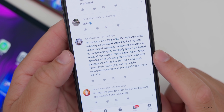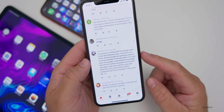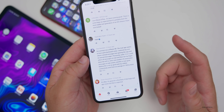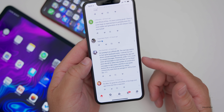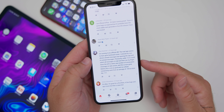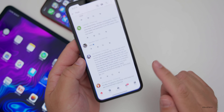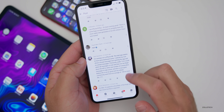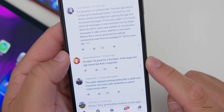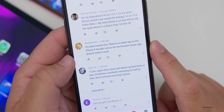I think that person is referring to the field test mode for signal strength. As far as the mail app, I noticed that feature was gone too and forgot to mention it earlier — I hope they add it back. Mail has been really stable for me otherwise. Another comment says it's been great for a first beta with a few bugs and app issues as expected. There are a ton of bugs for one user but they're still enjoying the beta. Overall it's been mostly nice.